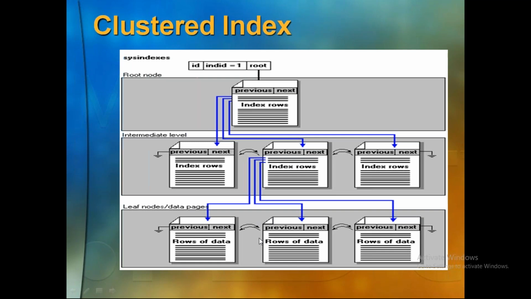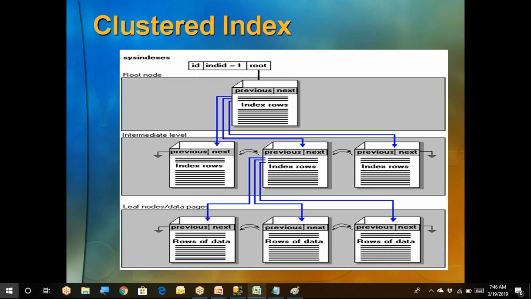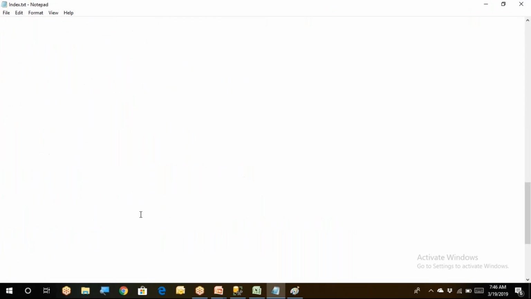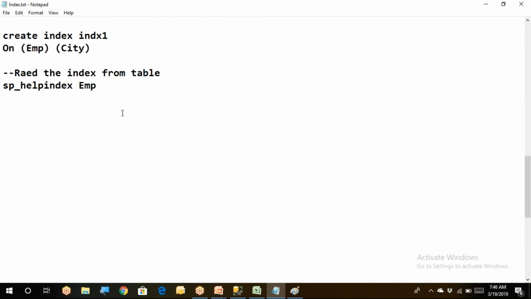So why can we have only one clustered index? That is one of the important interview questions people have asked. The answer is that it is going to sort the data, right?